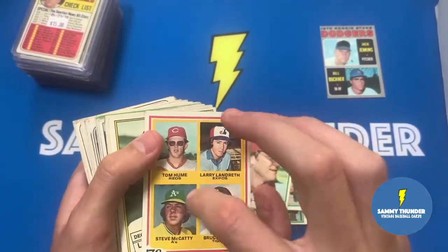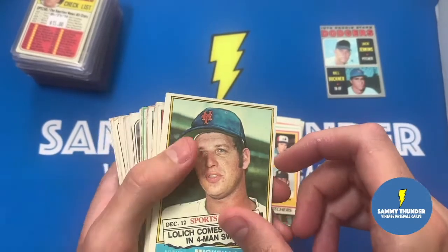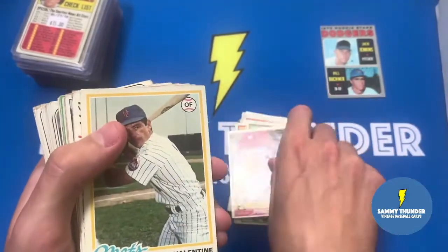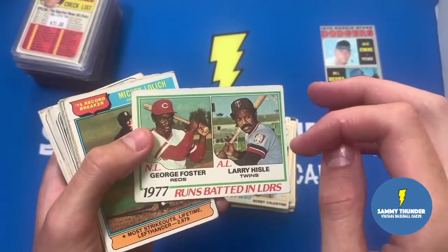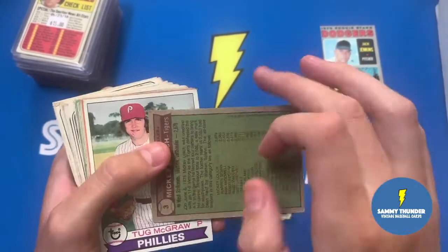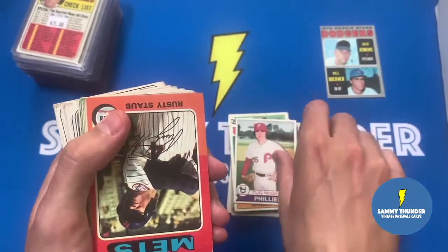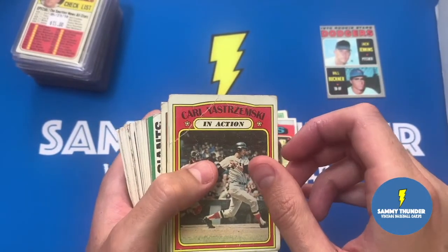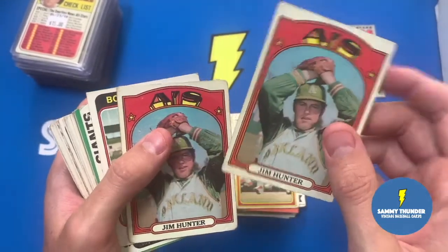Got a Tug McGraw, Steve McCatty rookie card. Lisa's favorite - Mickey Lolich - he's with the Mets here; prior to this he was with the Tigers. Rico Petrocelli with the Red Sox from the '76. Bobby V at the Mets. Here you have George Foster RBI leaders - all of these came from the five-cent bin. Mickey Lolich record breaker - this is with the Tigers. Got a '79 Tug McGraw. Going back to the '75, we got the Rusty Staub. Beat-up Carl Yastrzemski from the '72, an action card. And I found these two Catfish Hunter cards - this one seemed to be in better condition, and these were in the three-for-a-dollar.